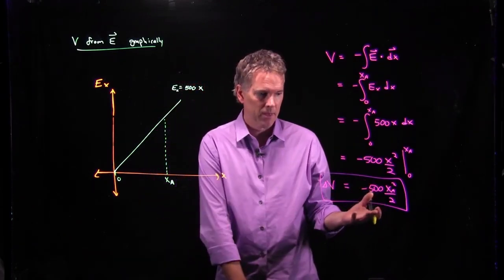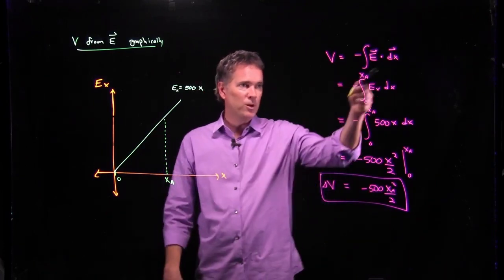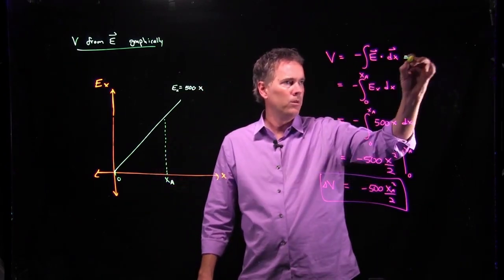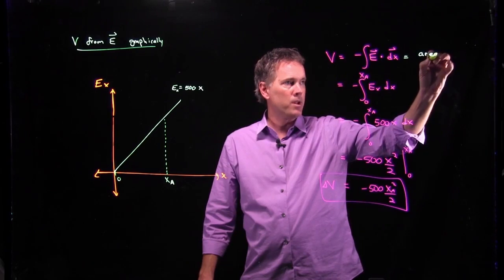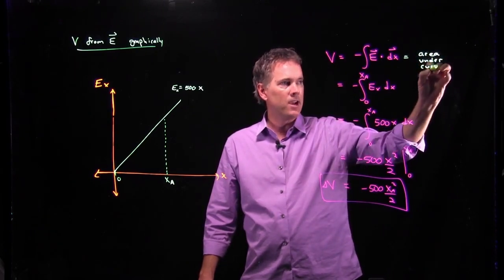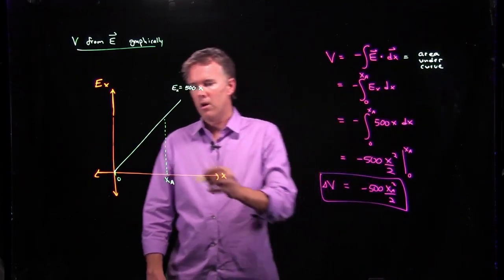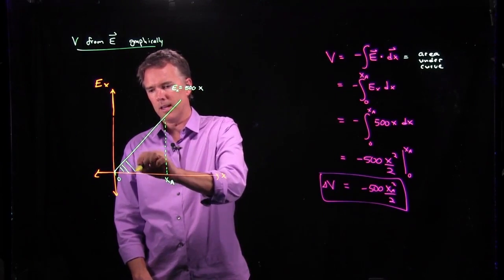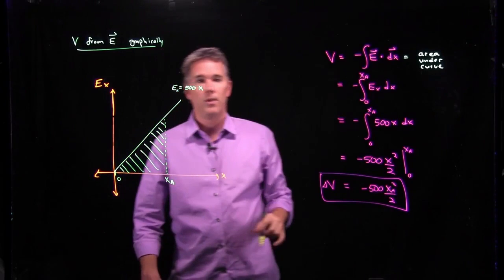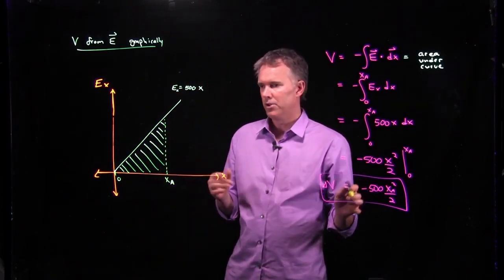We did a bunch of math. What do we mean graphically? Well, integral is, of course, equal to areas. Specifically, it's the area under the curve. So by doing this integral, all I really did was I calculated this area right here. Is that really that area? Should we just double check?